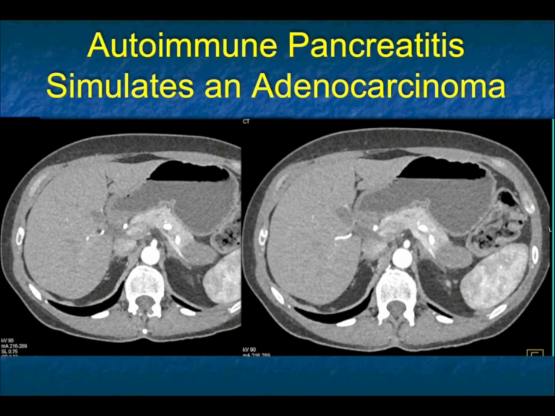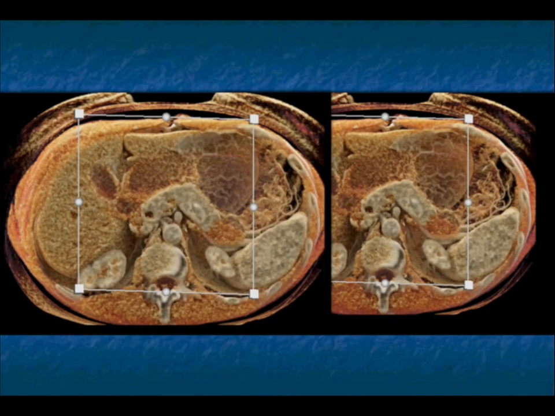Now, one thing to remember, it's now shown that only a bit more than 60% of patients with autoimmune pancreatitis have an elevated IgG4 level. So if your IgG4 level is not elevated, it doesn't mean you don't have autoimmune pancreatitis. It just means it's less likely. This case is worrisome because it's the tail of the pancreas. But this is a good example showing you that focal autoimmune pancreatitis can be particularly difficult. Most of the time when it's focal autoimmune pancreatitis, it's the pancreatic head. But here's a nice example where it's the tail of the pancreas.